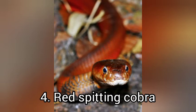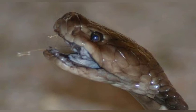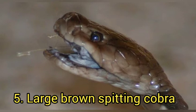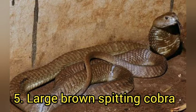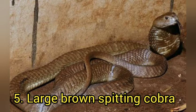The fifth snake, or second subcategory of spitting cobras, is the brown spitting cobra, also known as the giant spitting cobra. It is native to Africa and is one of the world's largest species of spitting cobras. In Kenya, they are found in the dry lowlands of northern and eastern Kenya. Its average length is about 1.3 to 2 meters, though some have been reported to exceed 2 meters. This snake is capable of injecting a larger volume of venom in a single bite compared to other spitting cobras, and it has both neurotoxic and cytotoxic venom. Color is usually brown but may vary from dark brown to pale mustard or even light gray depending on region.